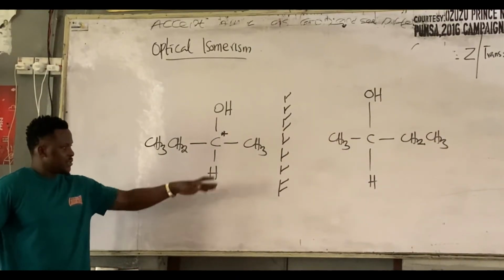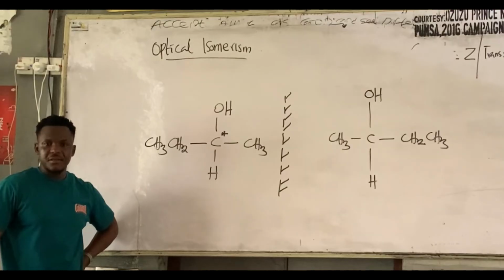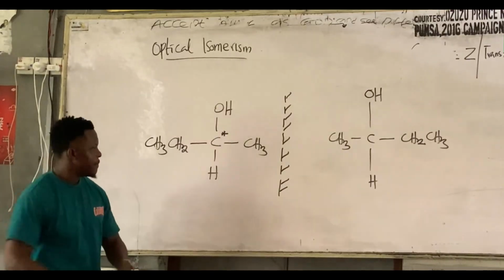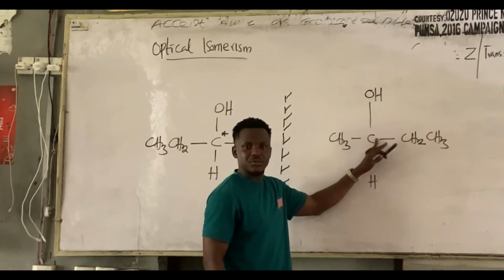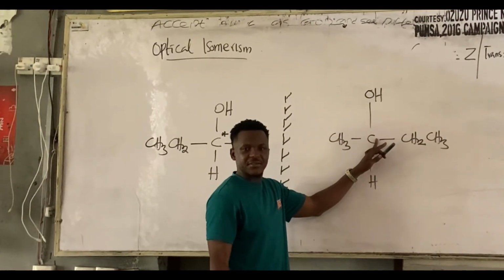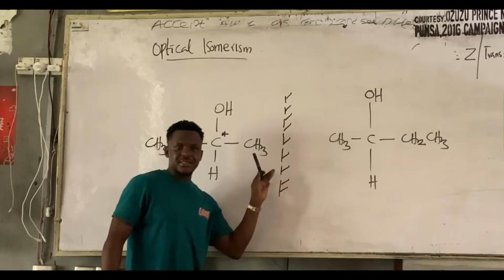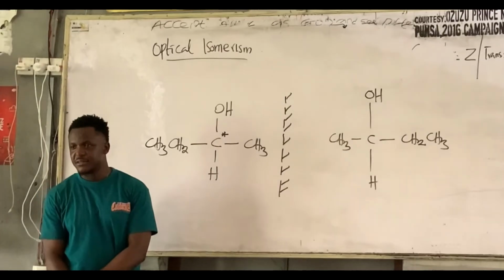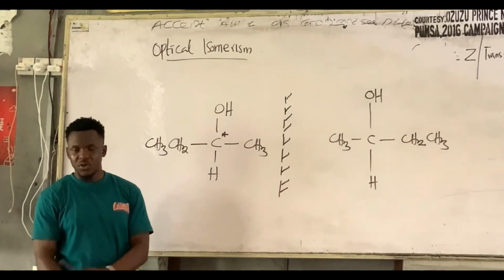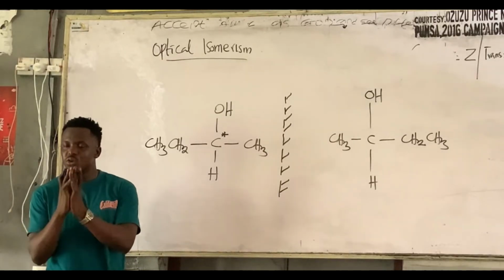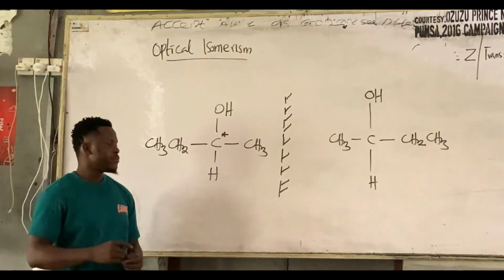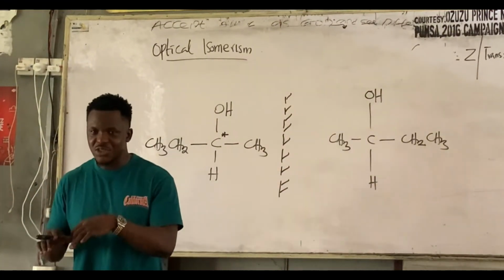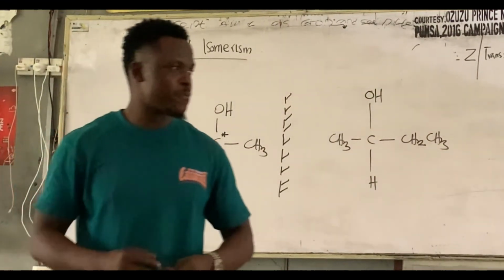Both of them are chiral because they have a chiral center, and they are optically active. This and this are mirror images of each other. Right? So enantiomer is always known to be a pair. Pair means how many? Wait, hold on. Let me tell you. This one now you're going to write by yourself.